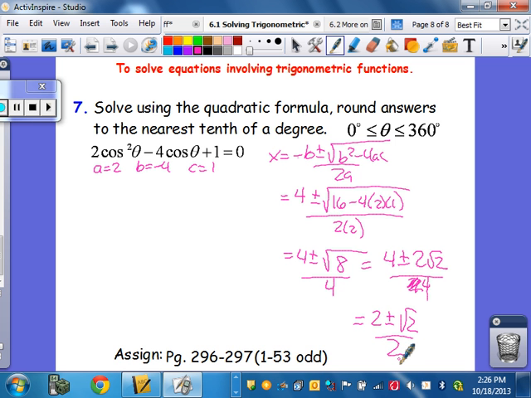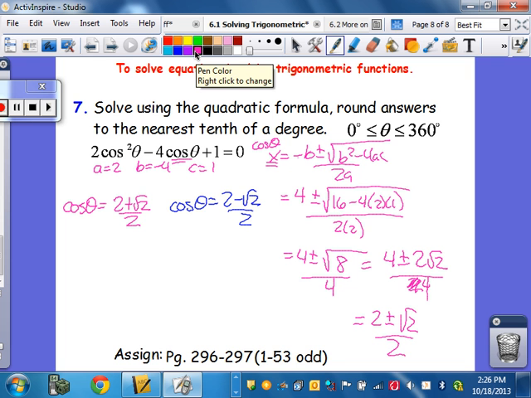You guys do have 2 separate answers. So what does x become? What's your variable? Technically, that's cosine theta. Okay? So cosine theta, we would normally write x equals 2 plus square root of 2 over 2. So 2 plus square root of 2 over 2. And then my other one, I'll do that in blue. Cosine theta would be 2 minus square root of 2 over 2. And you have to do them separate. You have to calculate them separate because that's just the way it is.